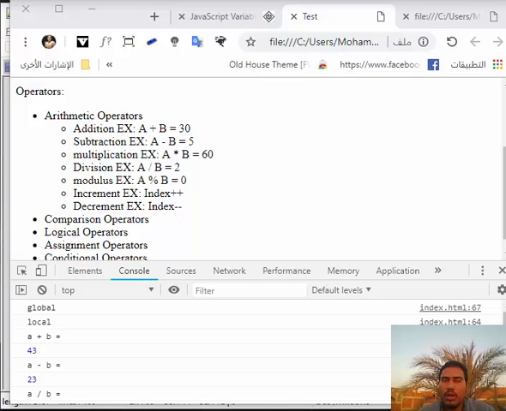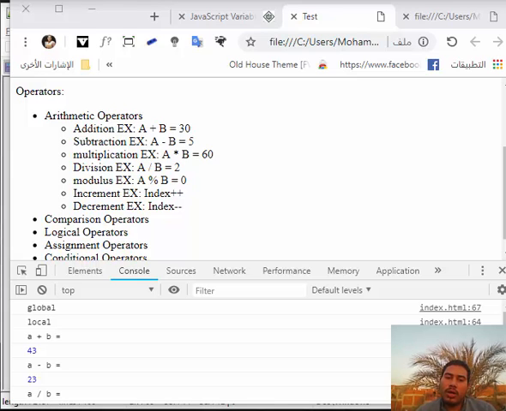For example, 4 plus 5 is equal to 9, that's an arithmetic operation. When we want var a equal Ahmed and var b equal Hussein.